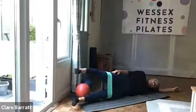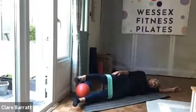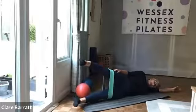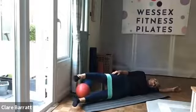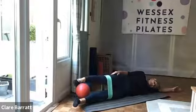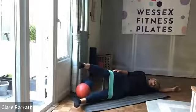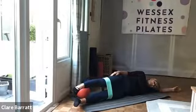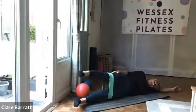Okay, so ready, lift. High as your band will allow. And lower. Lift and lower. Lift and lower. Lift and lower. Lift and lower. It's funny, I can see just a few legs. Lift and lower.